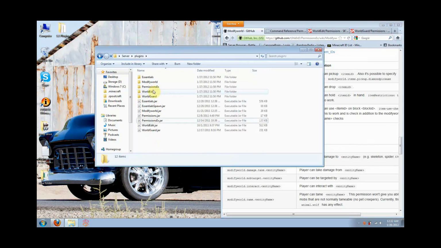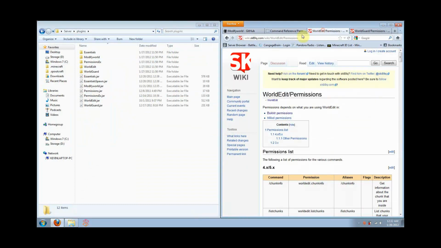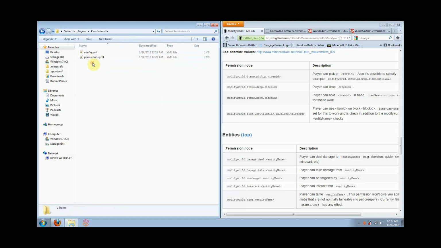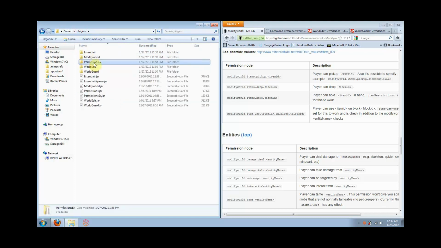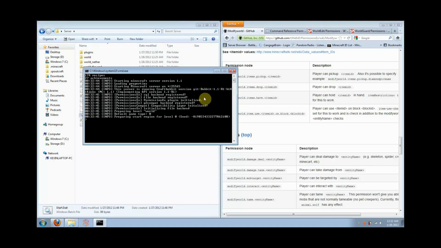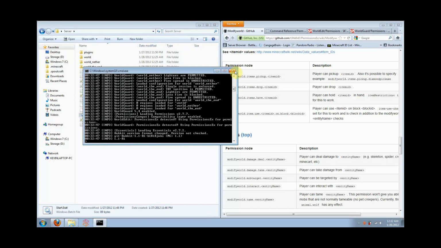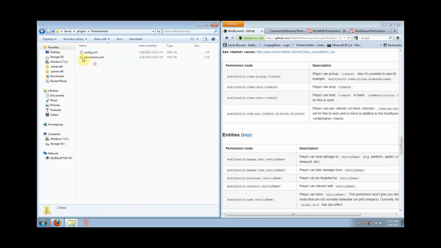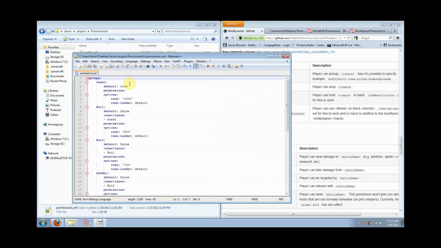So first off, after you find out the command or your permission nodes, you want to go into your server plugins, the PermissionsEx folder. If that's not there, just start up your server, and it'll load the files and the permissions.yml.